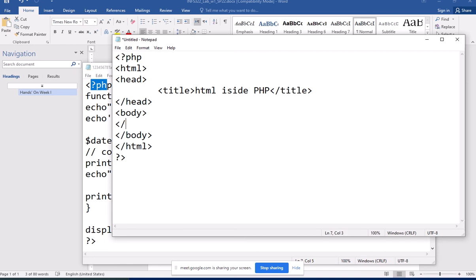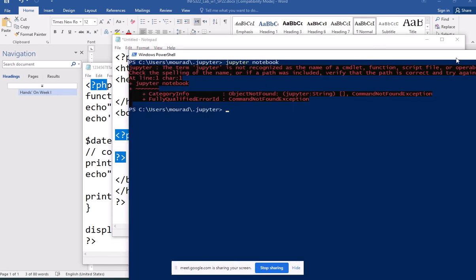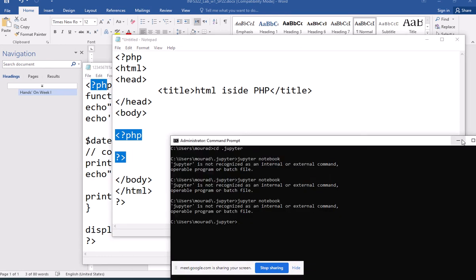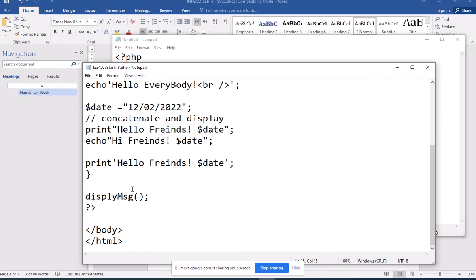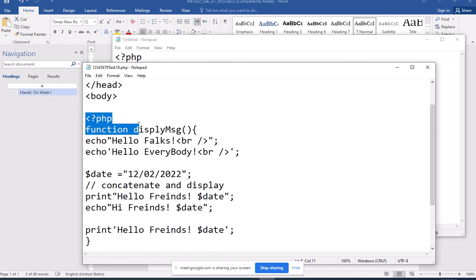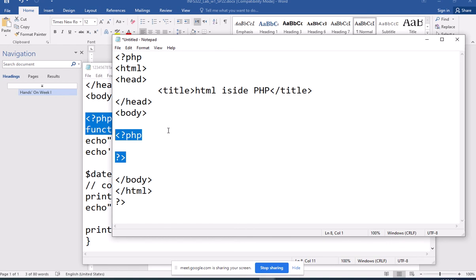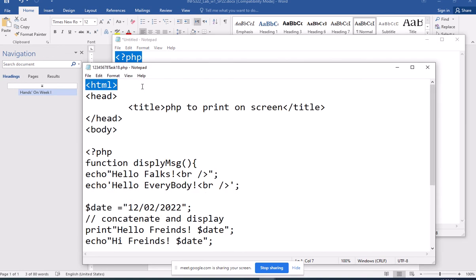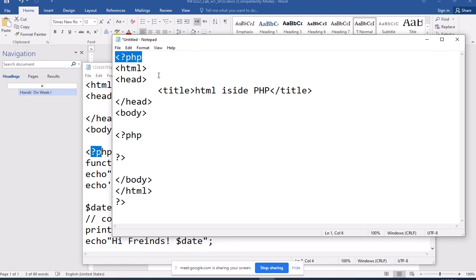Should I open the PHP here and close it somewhere here, to write something here? Should I open the PHP inside the body? Because when we compare it with the other program, for example, there we have a PHP inside the body, so we do the same thing here? No. Why? Because the full program here is inside the PHP. It's not like the other one, where there is no PHP before. We have only the HTML, then the PHP inside. Here, no, we have a different view because all the HTML is inside, so we do not need this one. We are already inside the PHP.